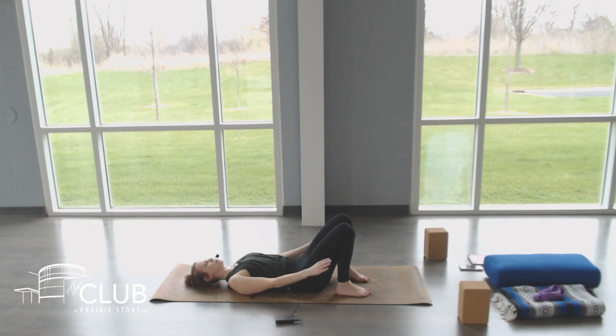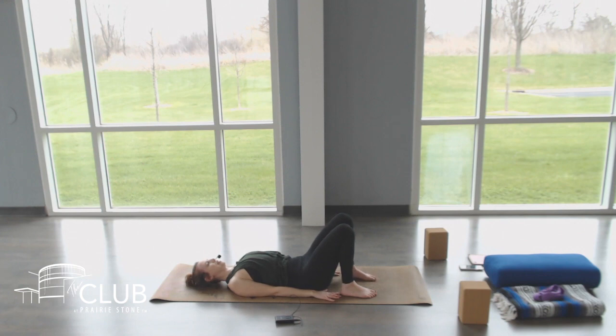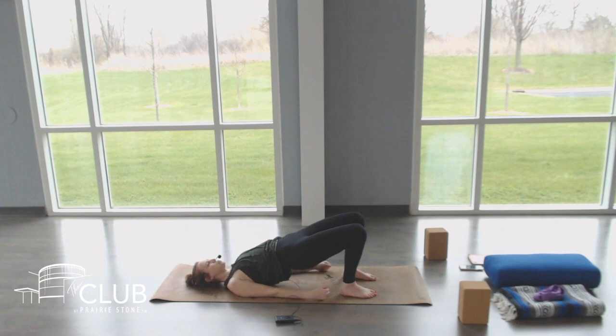Planting the feet for bridge, make sure the feet are away from the fingers enough. Wrap your shoulders underneath the back, tone the belly. On your next inhale, root down to rise up. Not too much work in your glutes here, so they're softer. Feel free to stay in this bridge, working your alignment, or you can center your left foot a little bit more.